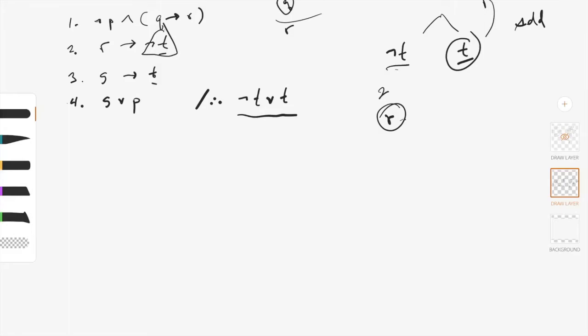So the most likely place to get to T is from line 3. And what do we need to get T out of that expression? See, once again, when you look at line 3, that's S implies T. You want to think of the inference rules that have a major operator of material implication. So that's the usual suspects: modus ponens, modus tollens, hypothetical syllogism. If we were going to make modus ponens work, because we are looking for the consequent of this material implication, what would we need? We'd need S. So that's the thing we need if we're going to do this branch, involving T, and then addition to get T or not T. So what do we need here? We need S. If we could find S someplace, we could get S from line 4, but line 4 has that or in it. That's S or P.